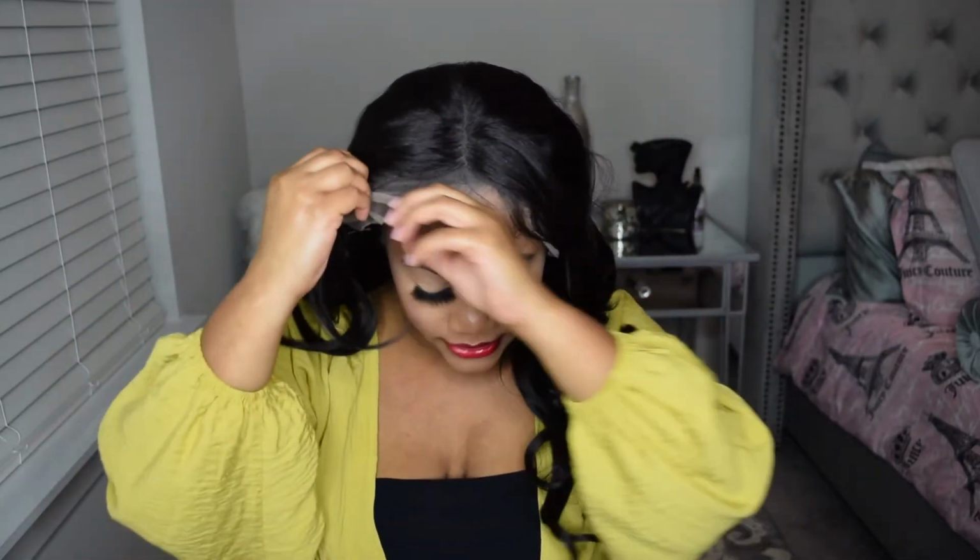This wig is tight. Either I have a big head or this wig is tight. This wig is not going nowhere. I probably should have worn my tan wig cap, but I can't find it, so I wore my black one. So initially, just trying it on, this wig is very tight. I don't even have the little straps on it tightened. But this is how it looks so far.